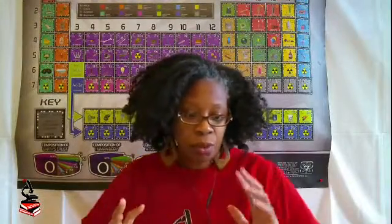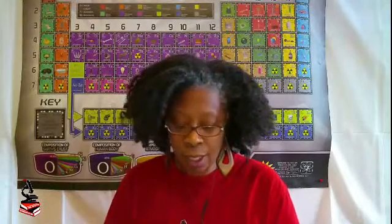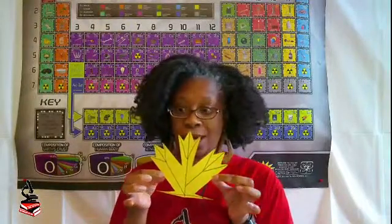Okay. So today we're going to take our art creativity and our science knowledge and put them together, right? I have created, or rather done, a little maple leaf cutout, okay?